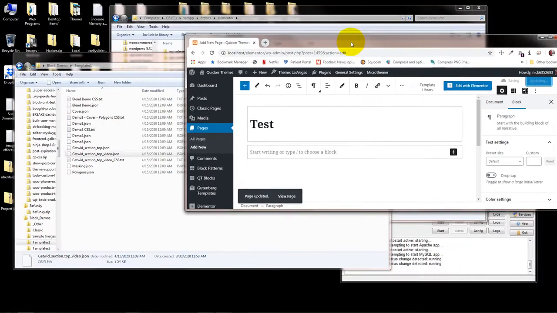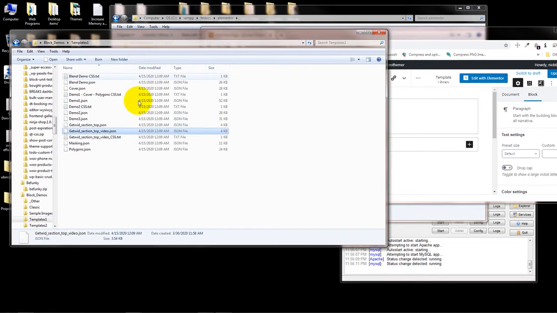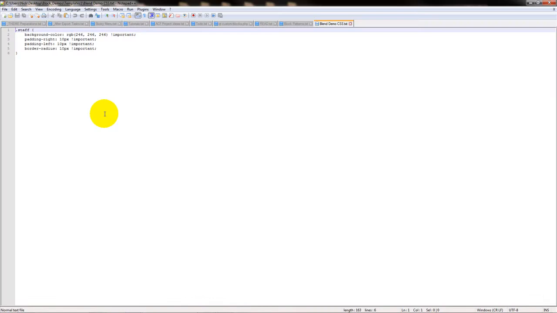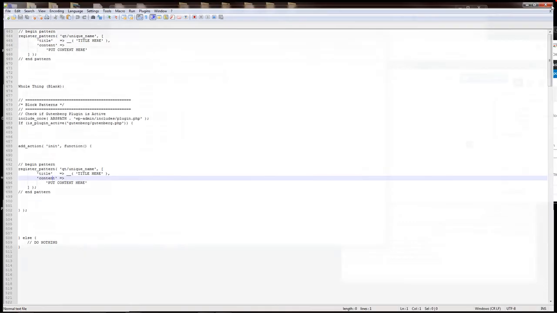All right, so if I'm going to import any of those templates, the JSON files, the CSS files that I have is a fast way of looking at what type of CSS I'm applying to those pages. So you don't have to do anything, it's just for you to see what's going on. So for example, for the blend demo page, I'm adding this to the staff, okay? And it's inside the template anyway, so you don't have to apply anything.